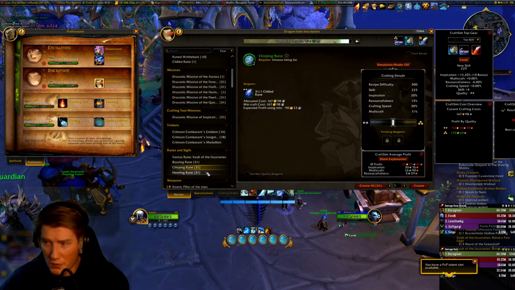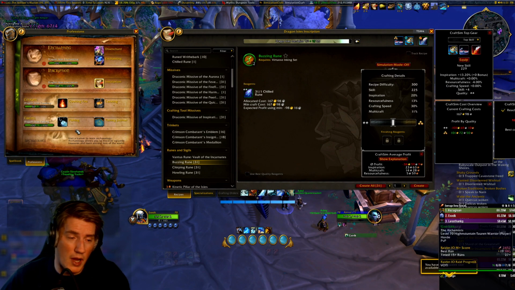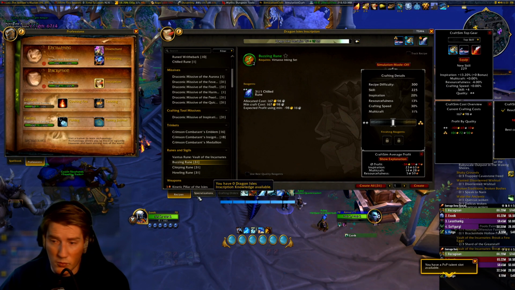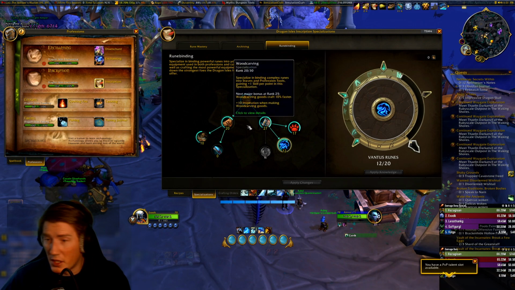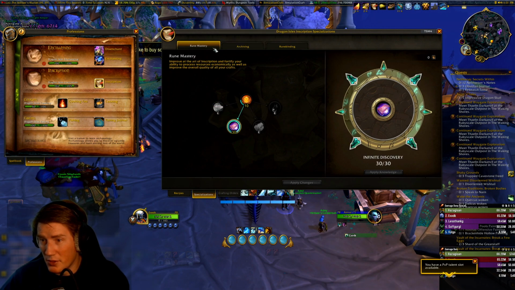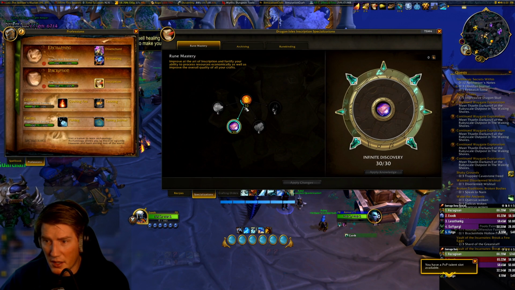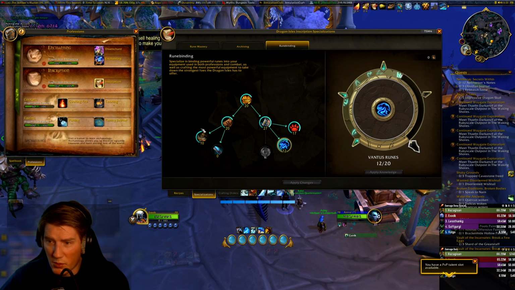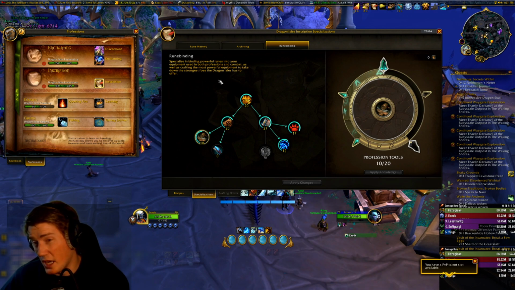All of these can potentially be crafted for a profit, depending on what stats you have, what build you have, and where you've put your points. And my personal build is all over the place. I've not really specialized in anything. I started out in archiving, then I got the inspiration node, then I went into this, and now I've gone into the Vantus runes.